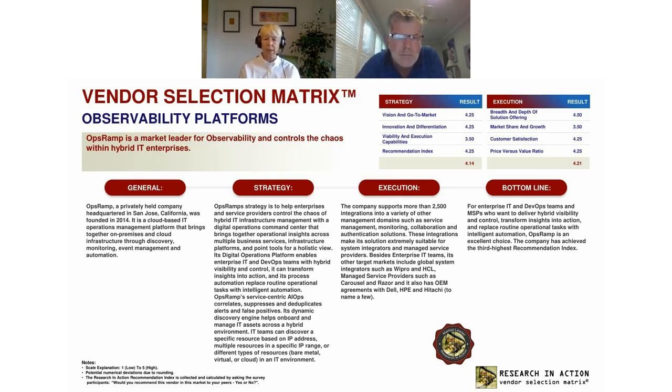But you've got some excellent scores on the vision, on the execution, on the recommendation index, on the price value. And I think you already highlighted a couple of things on the differentiation. Your presence in the MSP space is giving you a great reputation. That's one. And then on the enterprise side, your ability to actually go deep and wide. Sometimes when you say this to somebody else, that's not a compliment, but here it is. Very wide and very deep is a great compliment compared to some of the others.